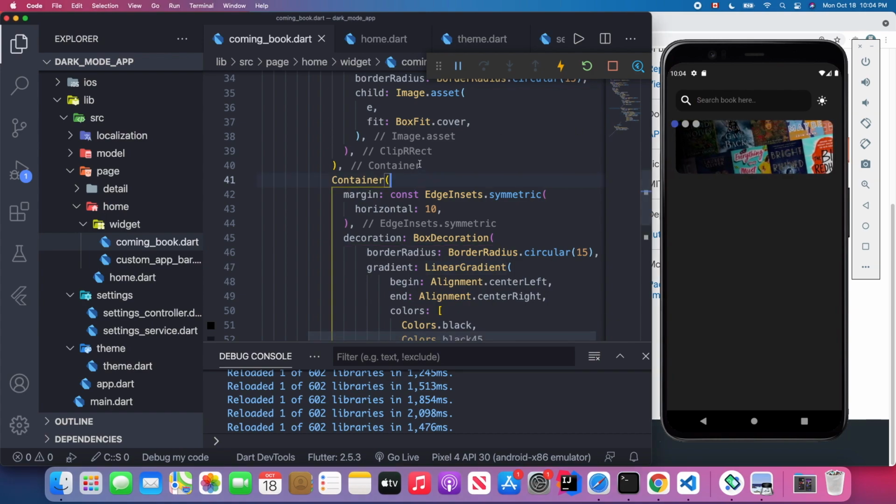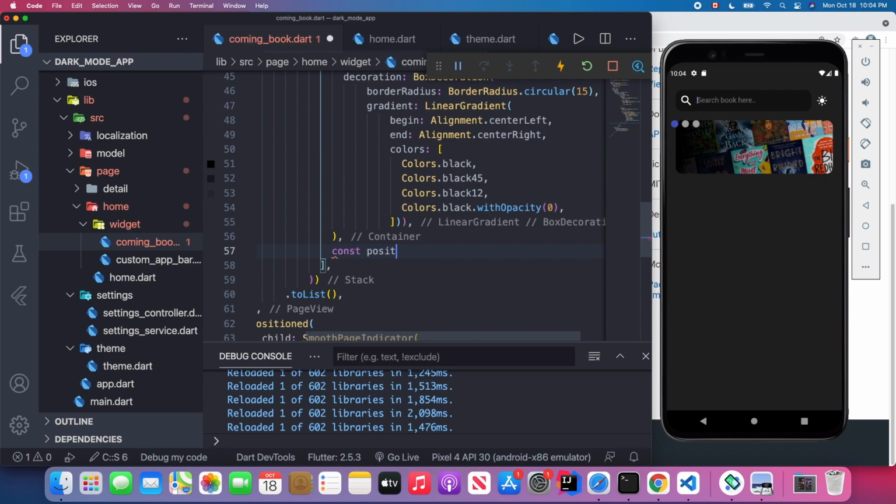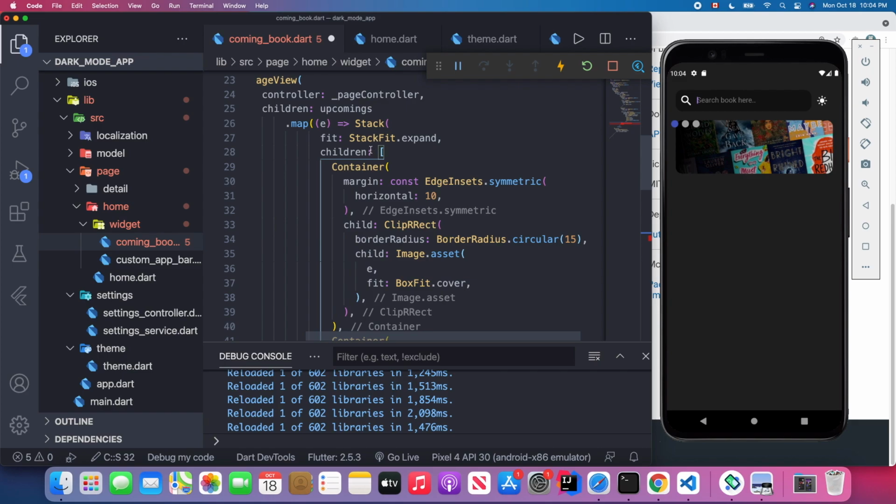So under this container, we're going to implement the text. I could use the Positioned widget, right? We have a child, so it's very simple, just a Text widget. It should be inside this Stack widget.